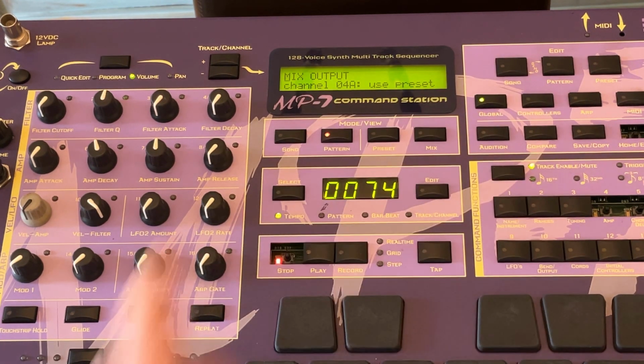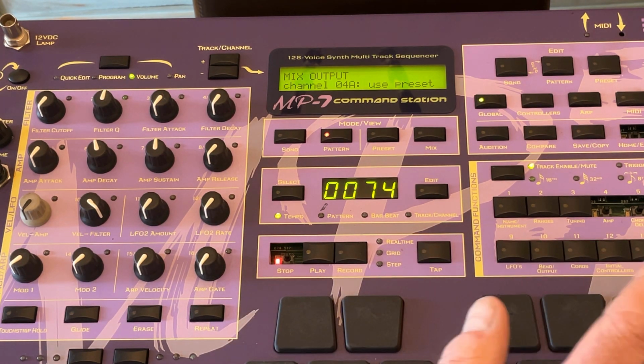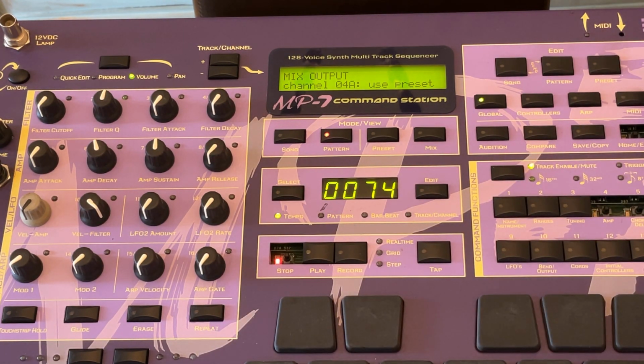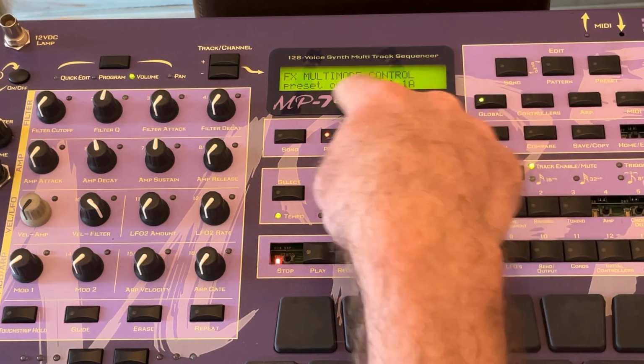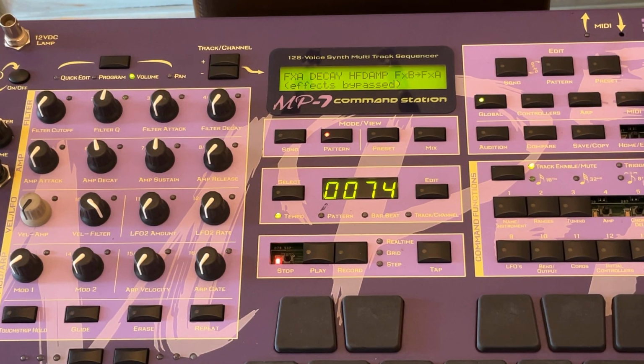The mix output on the back of the command station, you can use one of the three pairs of outputs. I'm using the preset one, which will use the main outs rather than using the sub outs. FX mode enabled, we'll bypass that at the moment, just so we don't get any other effects. Multi-mode control, preset on channel 1. Yeah, that's FX, so we should bypass, so we don't need to look at that, sorry.